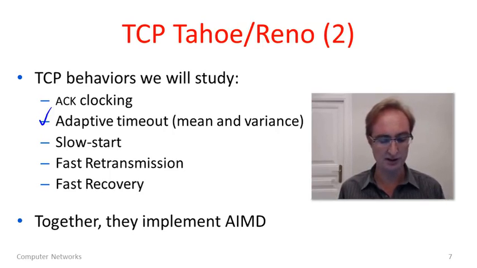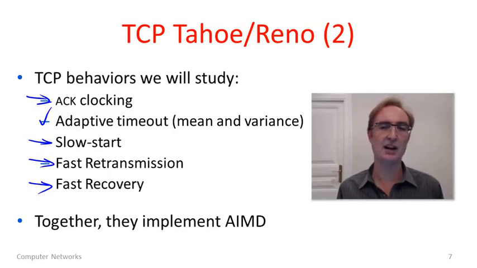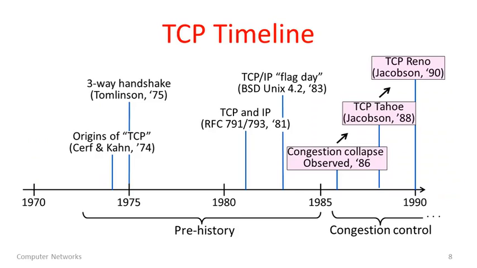Actually, we've already looked at this one, the adaptive timeout, where we kept an estimator for the mean and variance and then formed the timeout as some multiple of them. What we'll look at in the following segments are mechanisms for what's called ACK clocking, slow start, fast retransmission, and fast recovery. They're all very colourful names, but they describe important concepts which help TCP to realize that AIMD sawtooth and arrive at a good allocation. And here are just a couple of slides on timelines to give you some sense of TCP history before we dive into it, so you'll know which bit we're really covering.